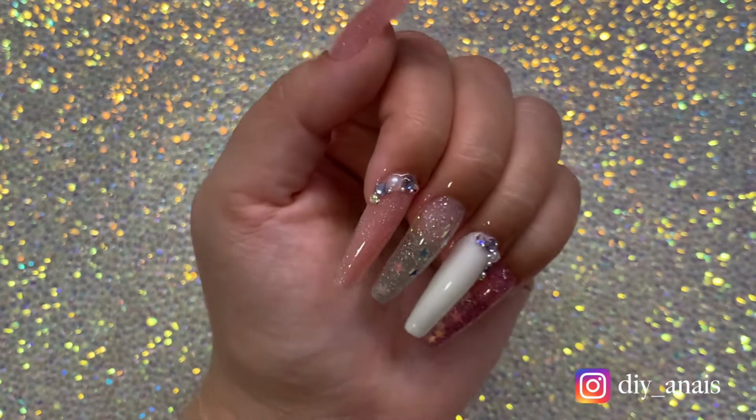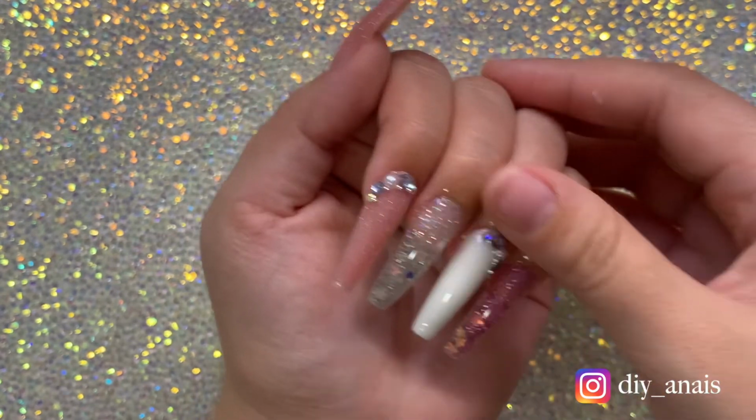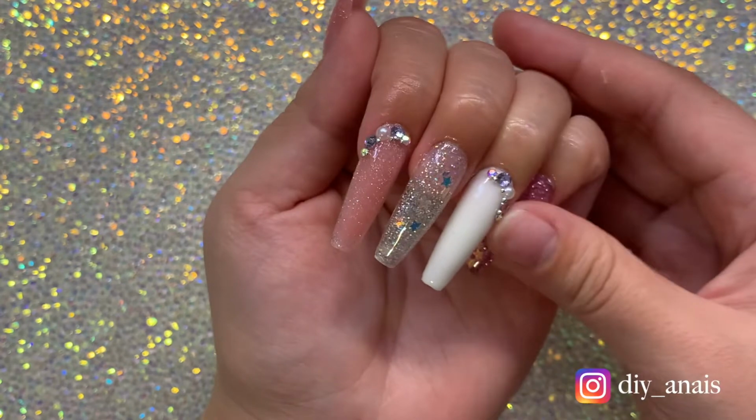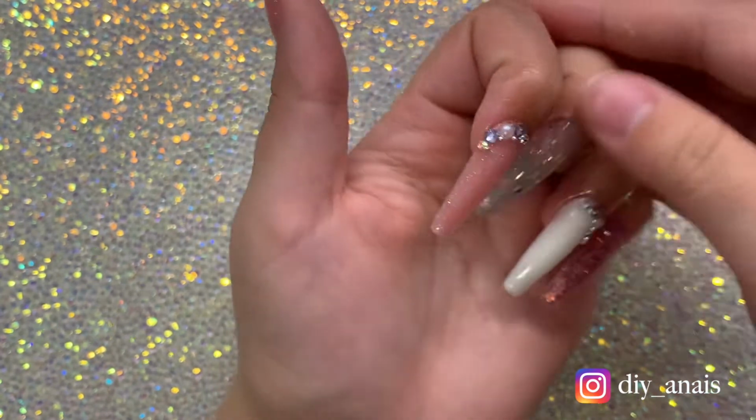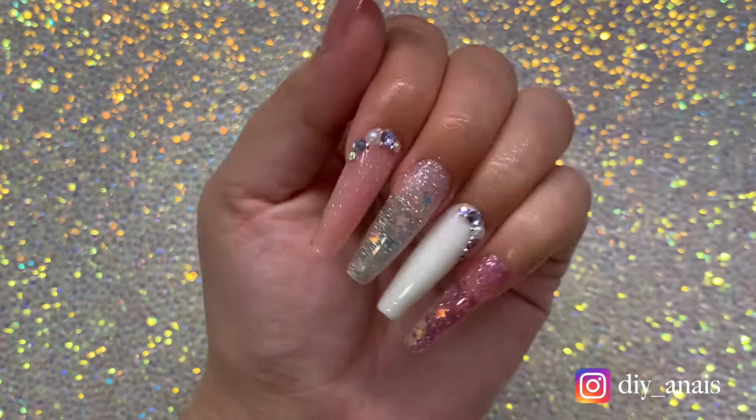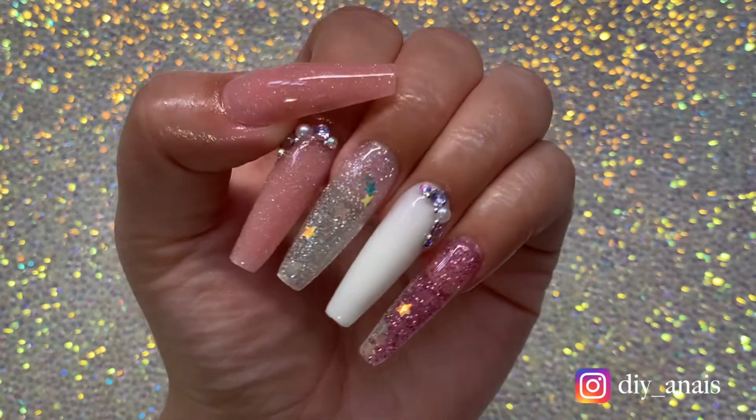Now in the end, I really liked this kit in particular. I thought it was super easy to work with. The consistency was really great, and it was affordable. So I'm gonna make sure to link everything down below.